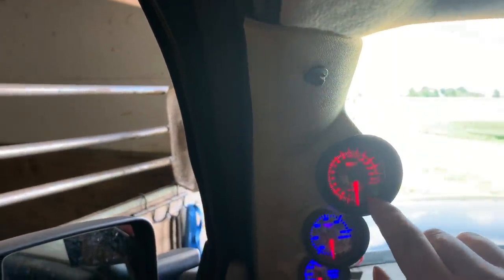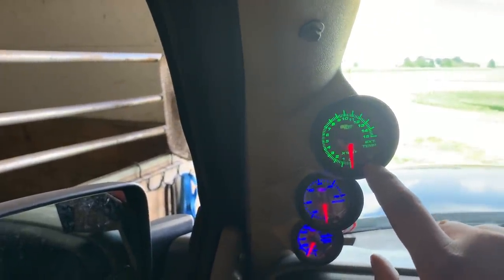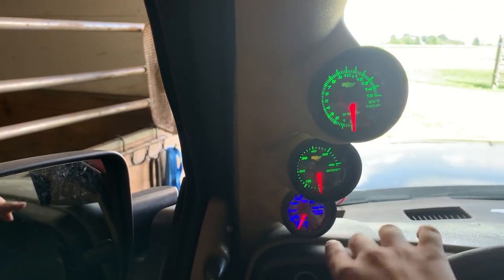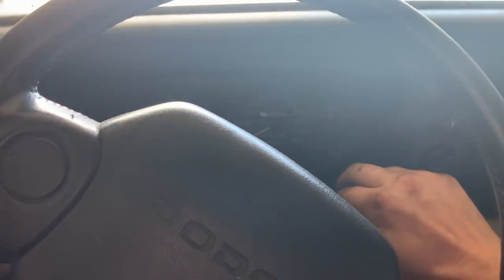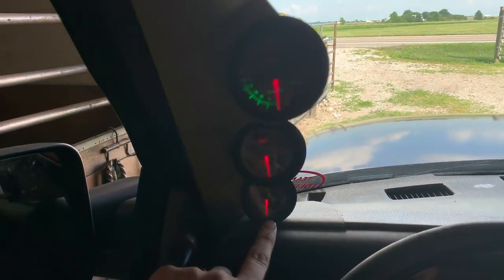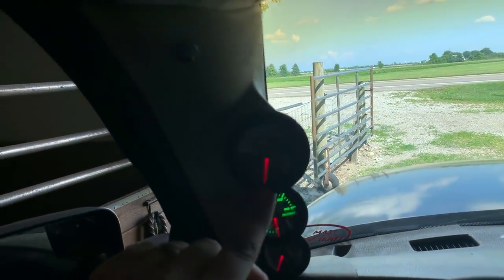We're going to choose our color. Let's see, which color do we want? Let's do green, sounds fun. There we go, let's do green. Okay. So we've got transmission temp, boost, and exhaust temperature up here.